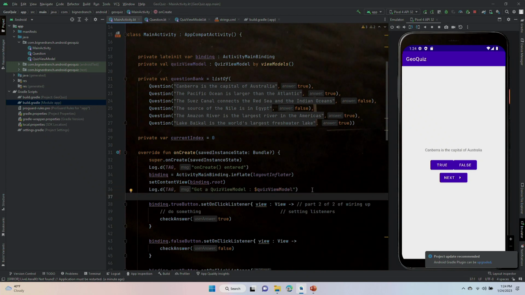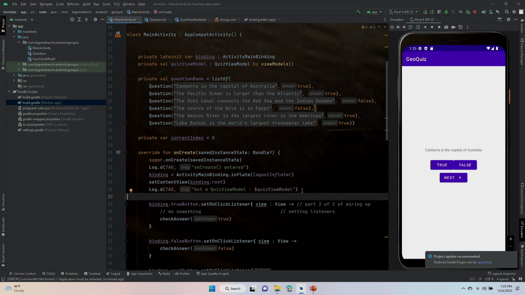All right, okay. So the by keyword indicates that a property is implemented using what's called a property delegate. And that is a way to delegate the functionality of a property to an external unit of code. And in this way, your QuizViewModel is not going to be initialized unless you access it. And with this line right here, by referencing it and logging it at the same time, I'm initializing it and logging it at once. So when the activity queries a QuizViewModel for the first time, a couple of things happen. It creates a QuizViewModel, and then it returns the QuizViewModel.